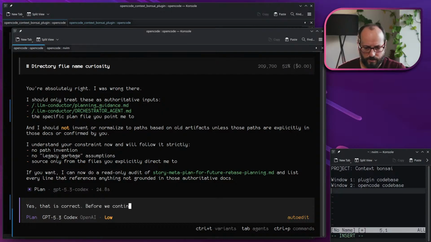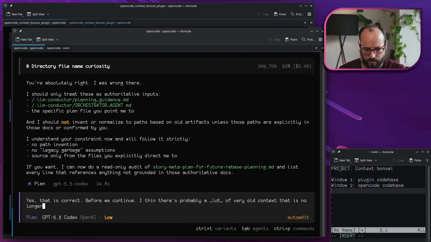Before we continue, I think there's probably a lot of very old context that is no longer needed. I keep seeing that you're doing prune tool calls, but they're on pretty recent stuff.